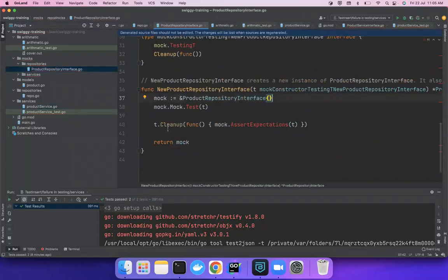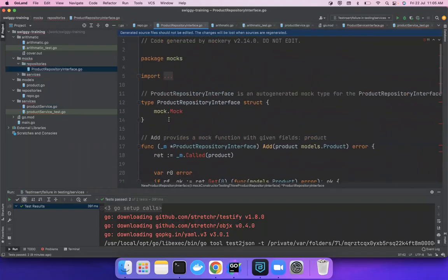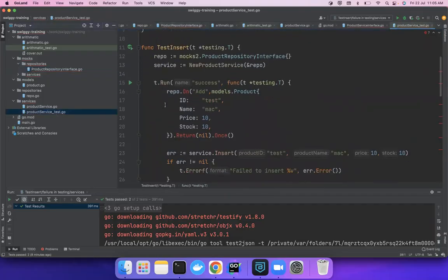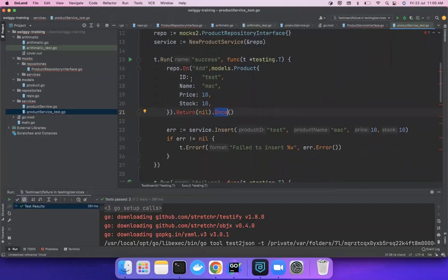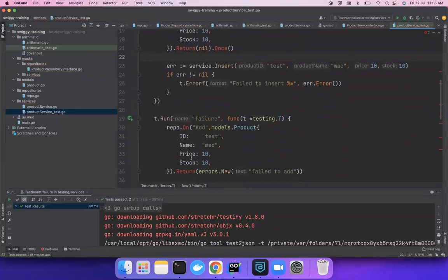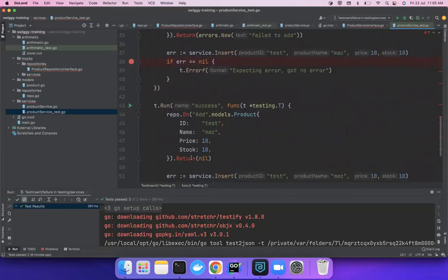In case of mocking, it is nothing but it just creates a structure and defines the methods of that interface. And the third one was defining this mock with once. If you use mockery, then you need to use this once. If you want to use the mock only one time, let's say you have one more test case, you want the same mock, you can avoid it, but the below test case might fail. Is this clear?